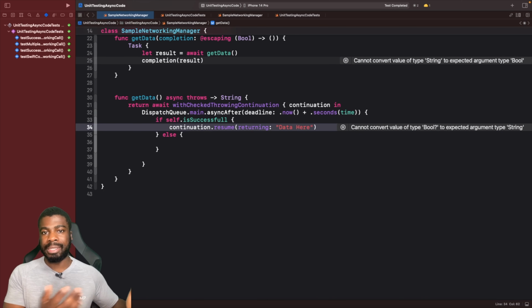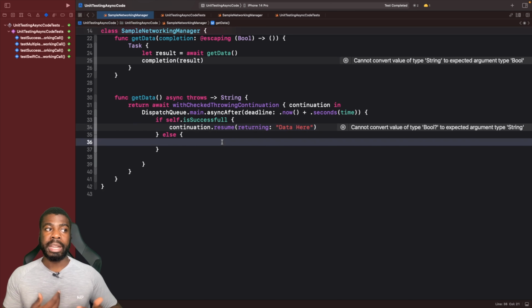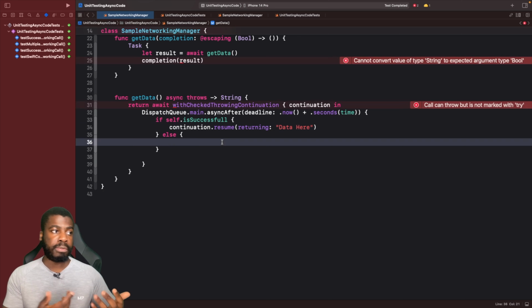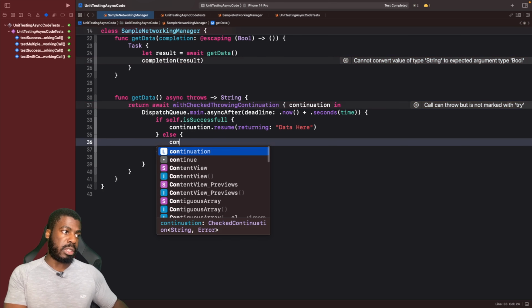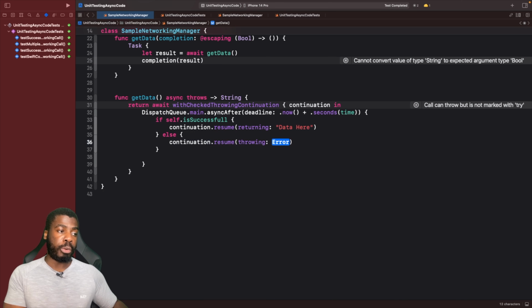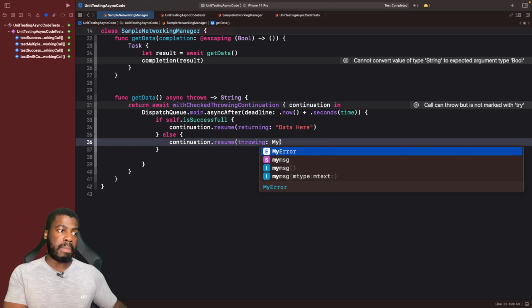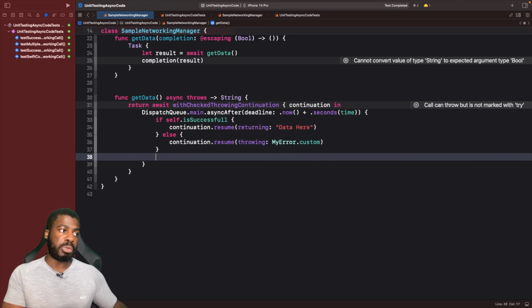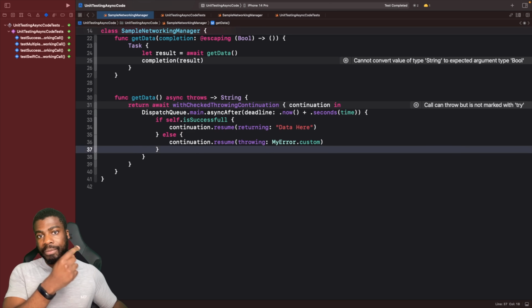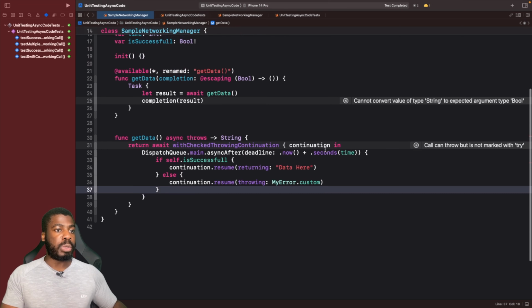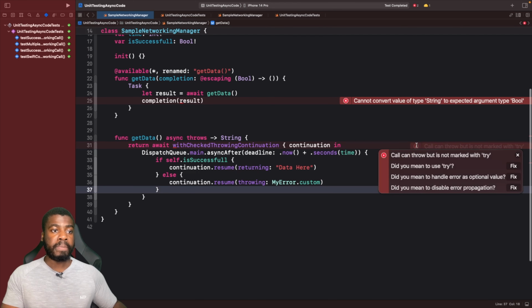It doesn't really matter what you pass in here, it's just you returning a string. But in the else, if it's not successful, we can throw our custom error from before. So we're going to say continuation.resume(throwing:), and then in here, we're going to say MyError.custom. So this will throw the error that we created before. And because we're using withCheckedThrowingContinuation, we need to mark this with the try keyword.